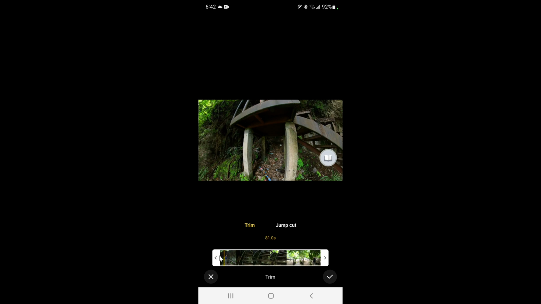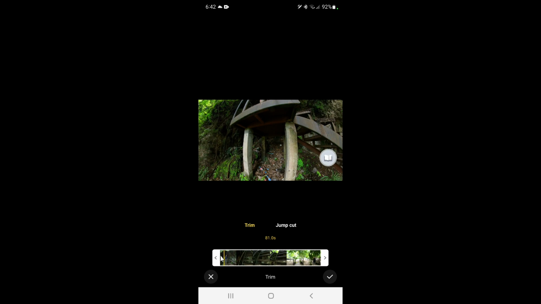And in theory, you can use trim or a jump cut. You're supposed to be able to click on jump cut, and then you get a pair of scissors. And with the scissors, you can cut sections of the video out like a normal video editing program. But for whatever reason, it doesn't work for me. When I click on jump cut, I don't get anything. I don't get scissors. I don't get trim tools. Nothing happens. So it's either a glitch in the system or this tool just doesn't even exist yet. So for now, I'm stuck with trim.